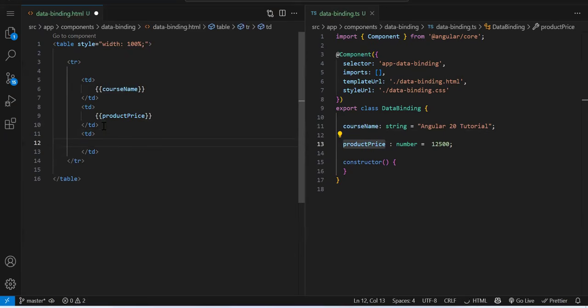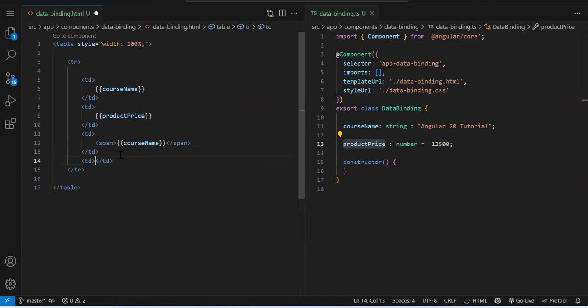Either you can display that anywhere like this, or let's say you have a span tag, and inside span tag you want to display the value. So this is also possible. See, clear? So this is what is called interpolation. So whenever we have variable data and you want to display that in your template HTML, you will use double curly braces, and you will use the variable.